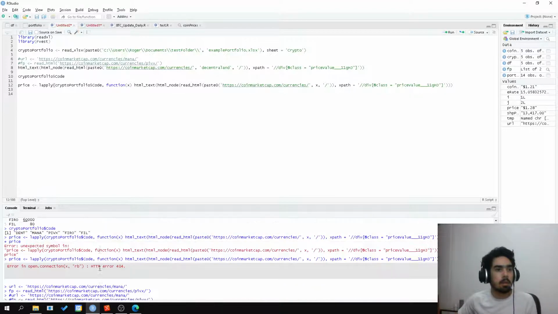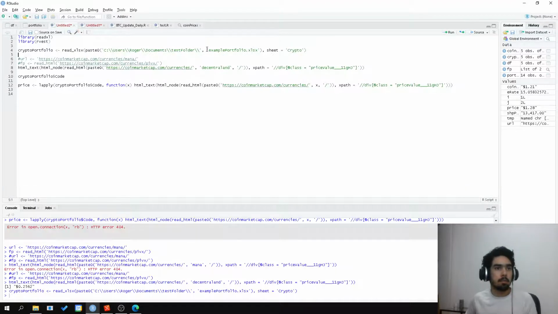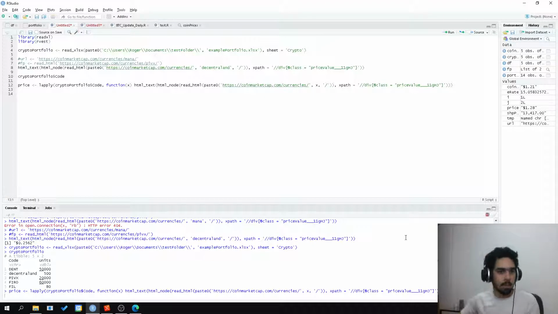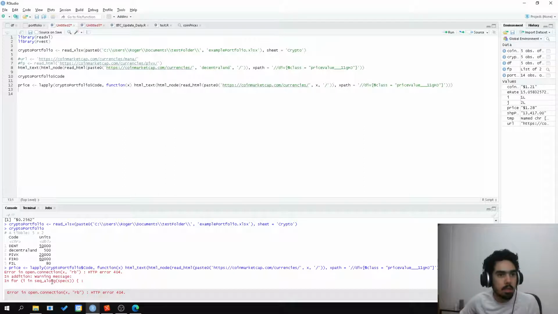So now we know dent works, we know mana works, we know perfect works. Let's see if Pyro and let's just make sure that we've corrected that. Okay, nice. Let's see what we get. Okay, still getting some errors. Pyro and 4.